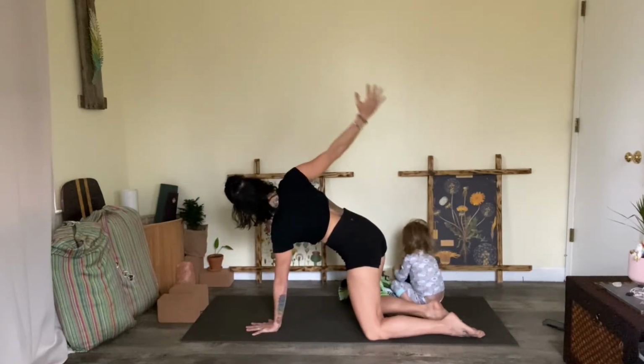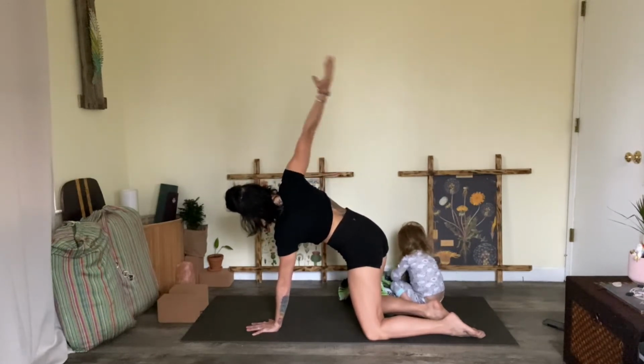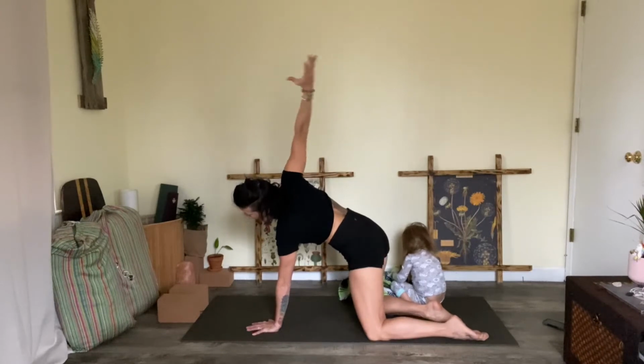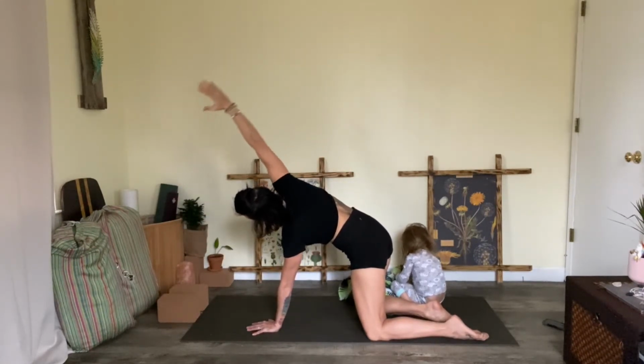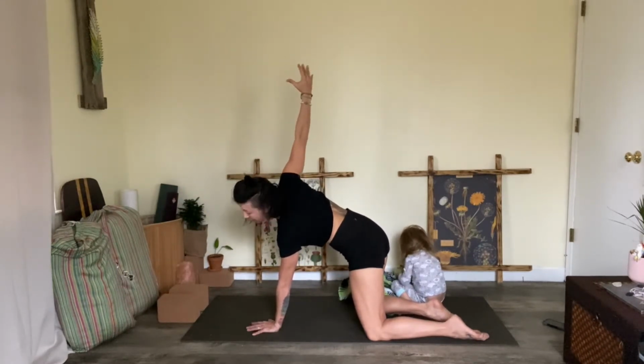It doesn't have to look like mine, but really pay attention to what it feels like. Don't just do the motion or run on autopilot, because then you're missing out on all these opportunities to really stay connected to your physical body. The more we stay connected, the more we give ourselves what we need.